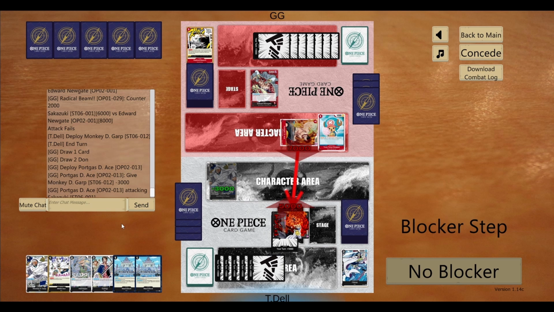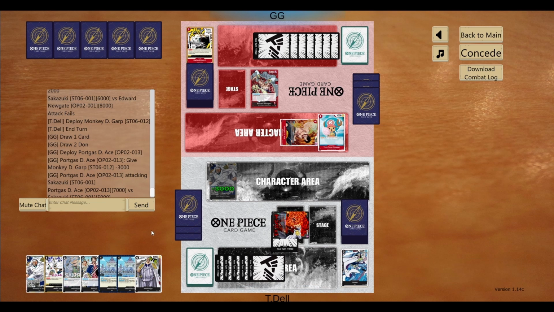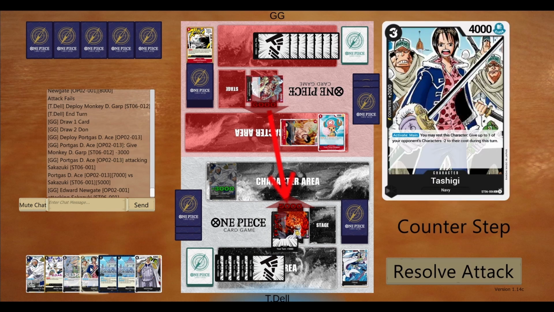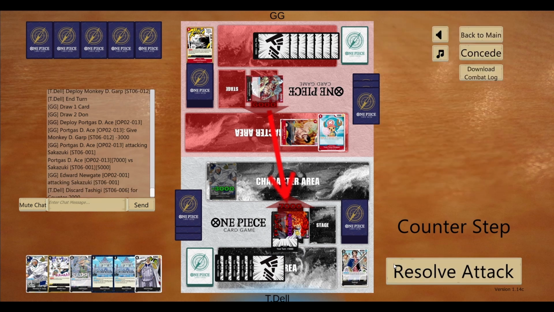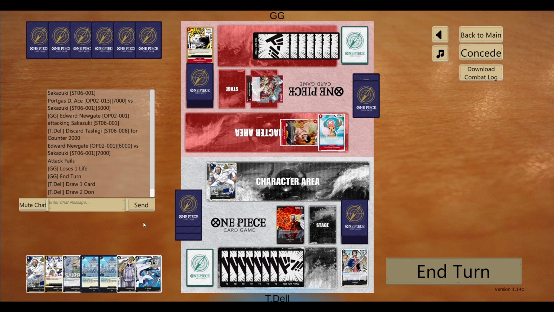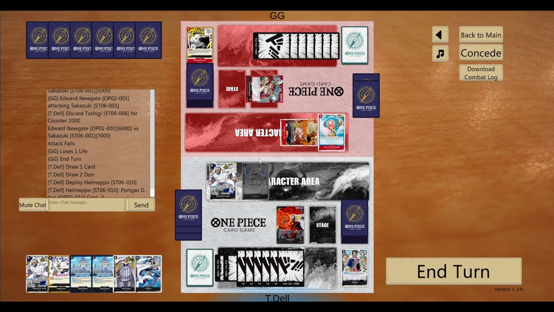So for us here, it's smart to just take this. We don't want to use too many resources, trying to save some things there. And then we draw into a vanilla off life, Momonga. They're swinging in here, so this is something that we can choose to counter out, which we do with the Tashigi. So all about that resource management, using as few cards as possible to get the desired outcome, especially with a double starter deck, because you don't have a lot of those big counter resources available to it.